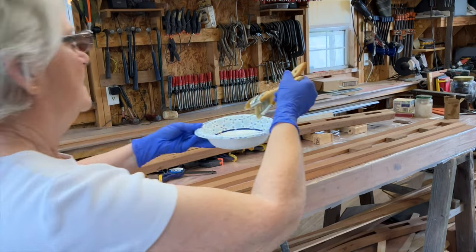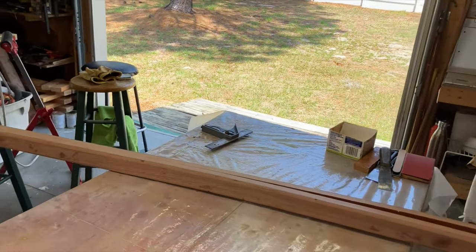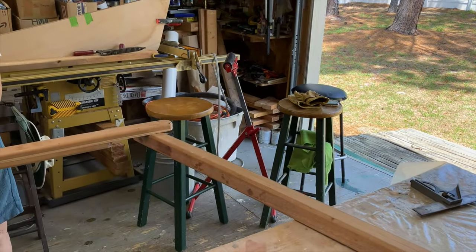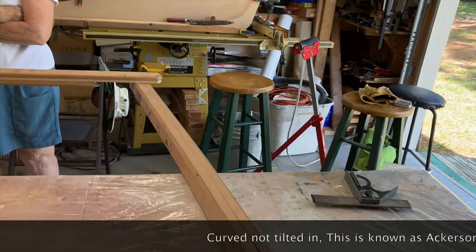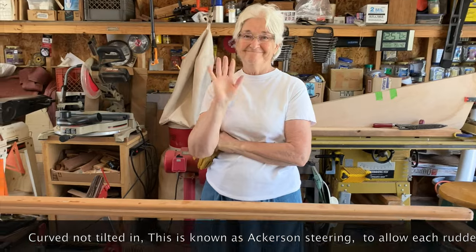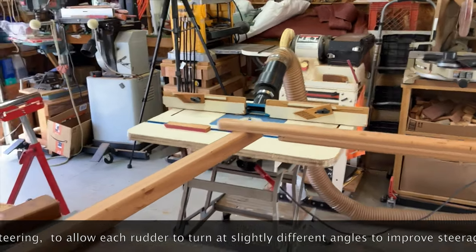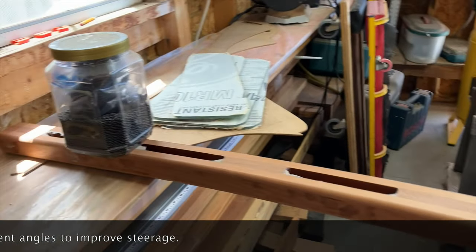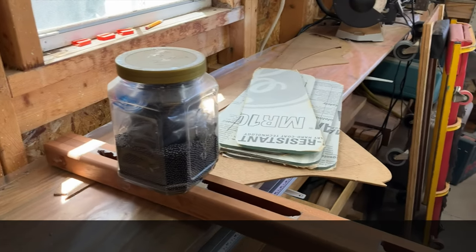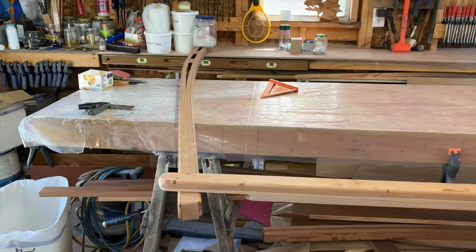She's got the glue, I've got the glue. Well, we have both tillers complete now, and we've got the tiller bar on here. As you'll notice, this tiller is tilted in on the starboard side, and going across to the port side it's tilted in as well. Back here at the back there's nine feet in between the two, and it's a little more apparent that there's a curve in it.